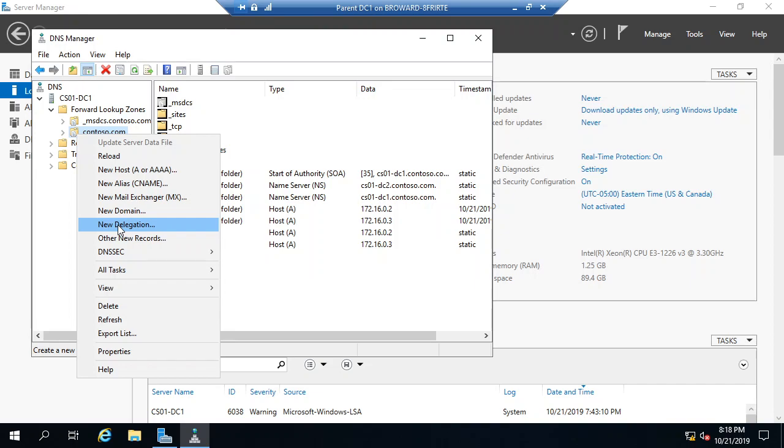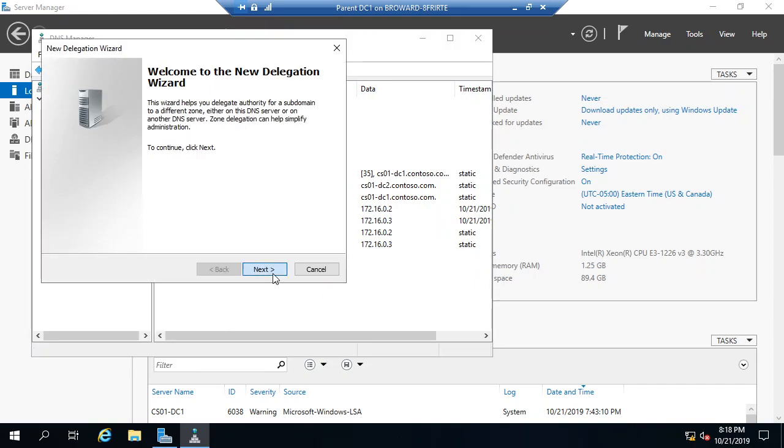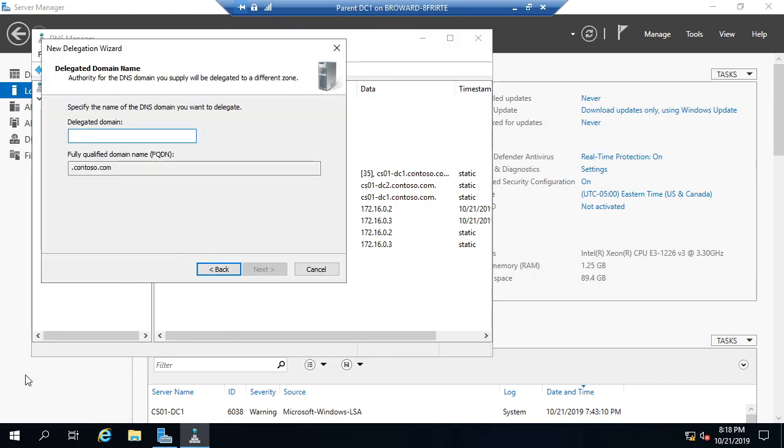Back in the 2008 days, this is what we had to do. There was no automatic. So I'm going to delegate a portion of the namespace, child.contoso.com, to DC5.